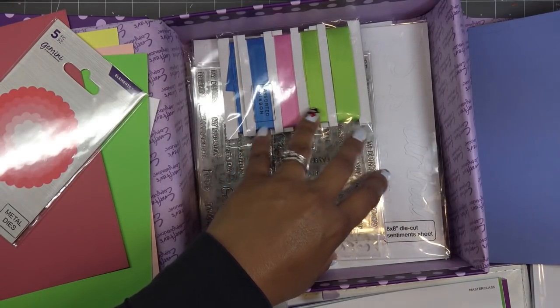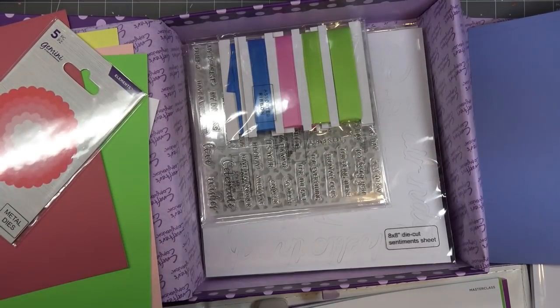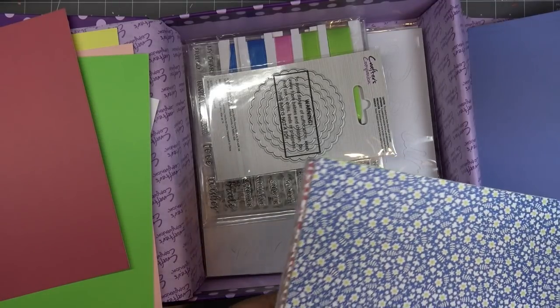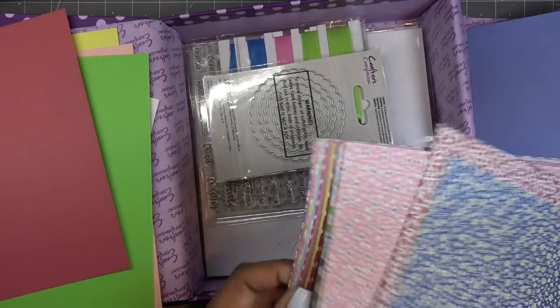Oh, hold on. Wait. Yeah, so they made this wreath, but I think they used a circle from the previous one, or they used the wreath from the previous one. So I'll have to look in my old box, the original box, for some of this stuff. And then they cut some of the flowers from something patterned, but I don't really know if I want to use any of these patterned. They use this one.